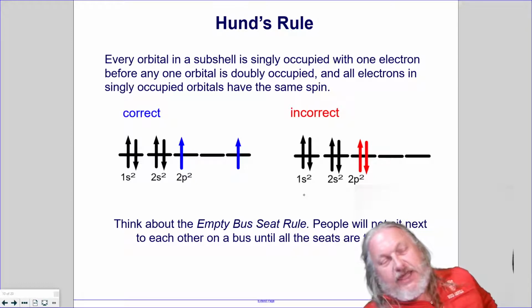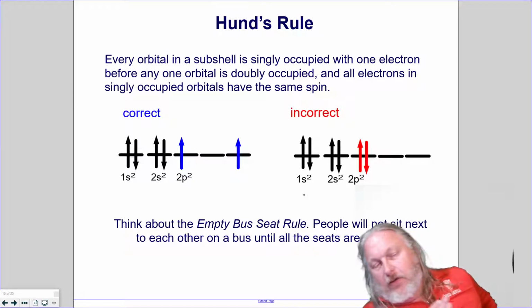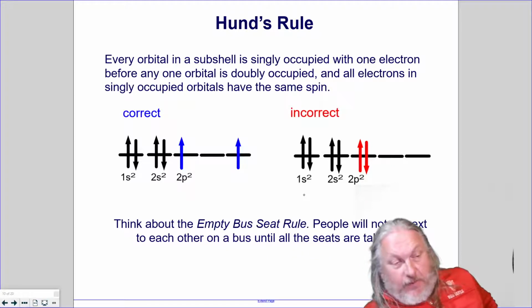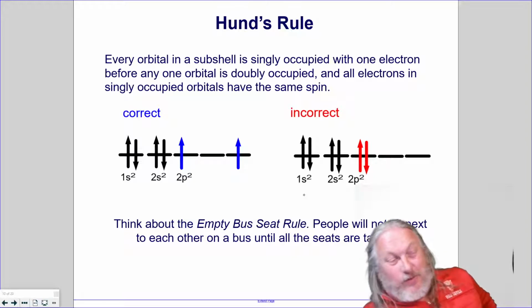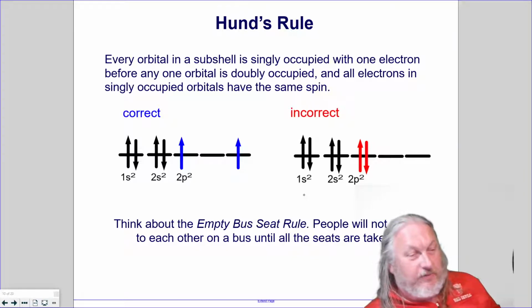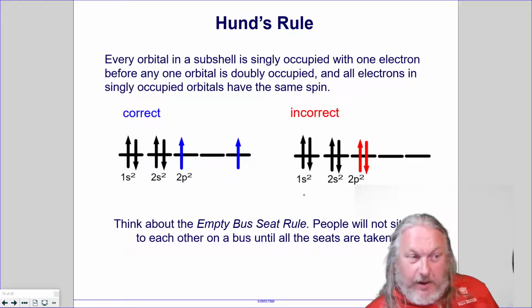Now, if you're the second person, you've got all those empty seats. Are you going to sit right next to that person? It's probably somebody you don't really like that much. No, you're going to go to the next empty seat because you don't want to share a seat, right? It's almost like being on an airplane. You don't ever want the middle seat because then you don't have any butt room, right? So you always want either the aisle seat or the window seat with nobody in the middle. So you're never going to try to sit next to somebody if you can be by yourself.